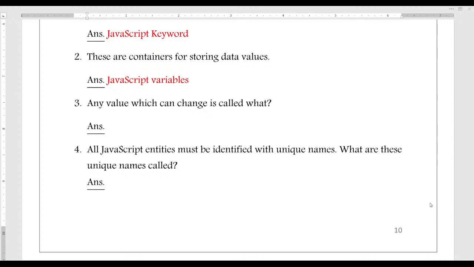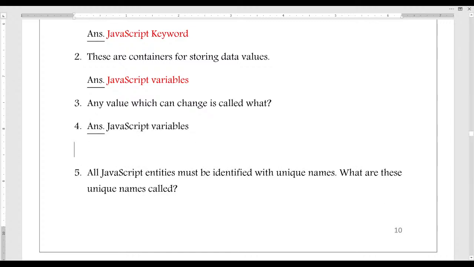Yes, number 3 is JavaScript variable also.